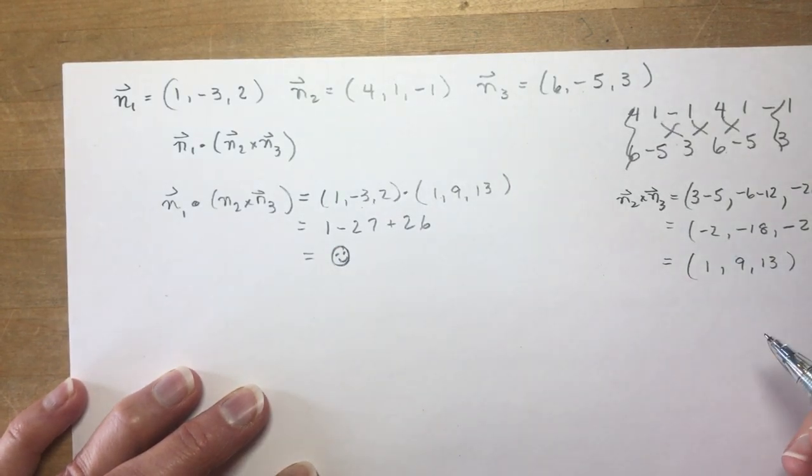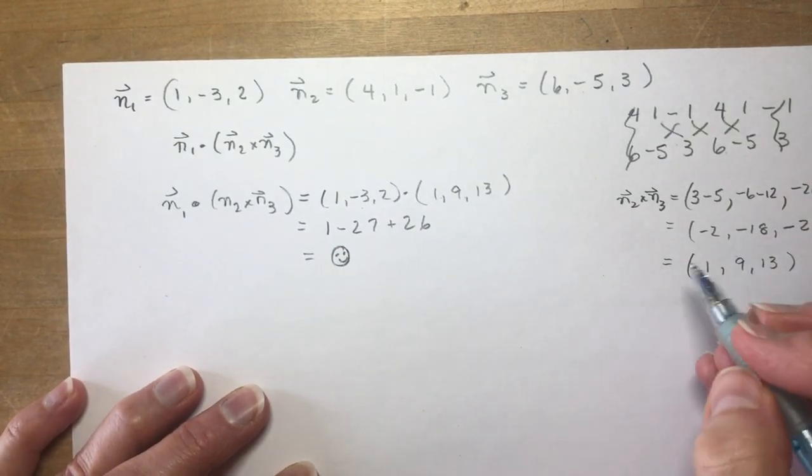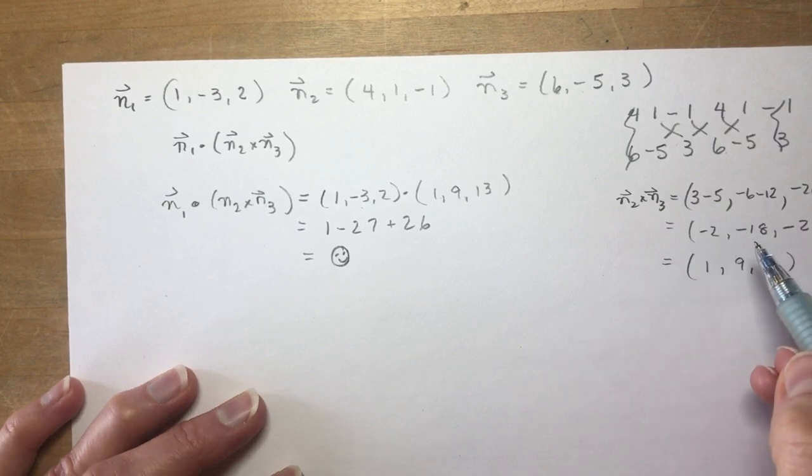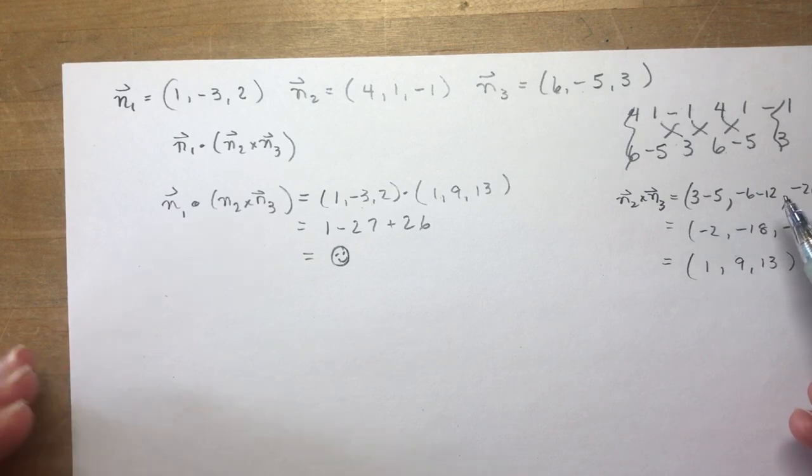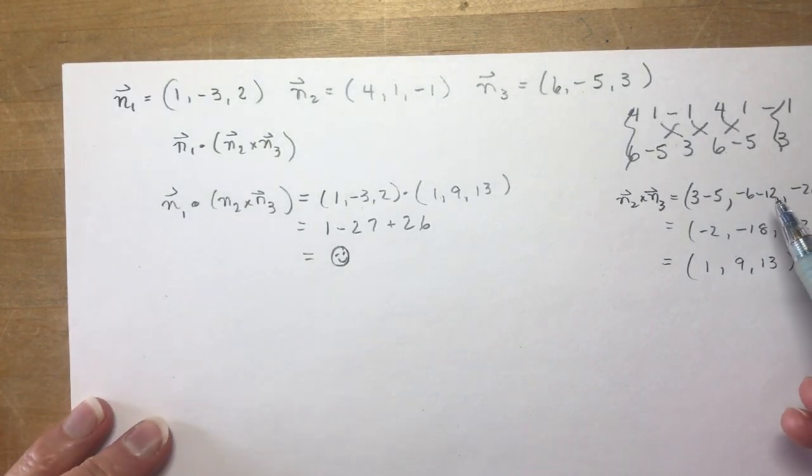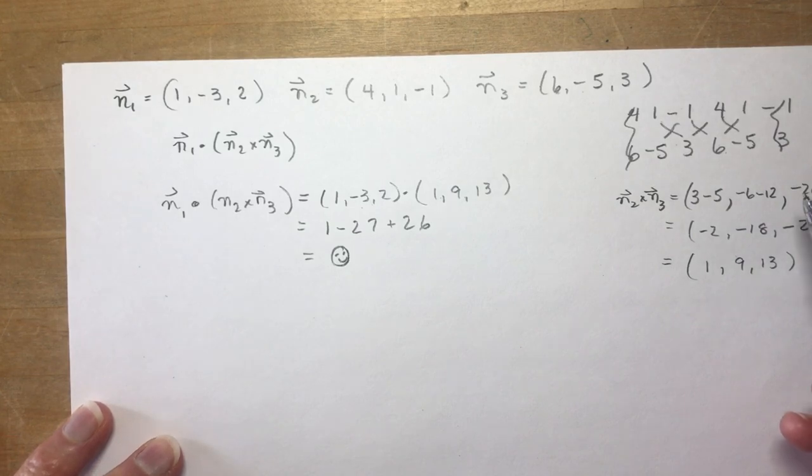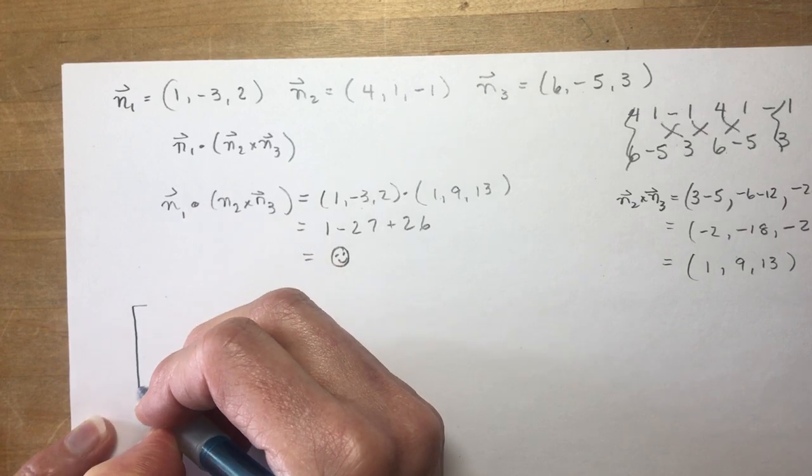0 means that it either doesn't intersect or it intersects as a line. So, obviously, just given the equations, you're not going to know which way it's going to go. I don't know. So, now we're going to use our matrix and it's going to work very nicely. Just watch this.